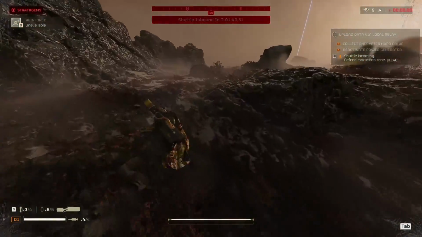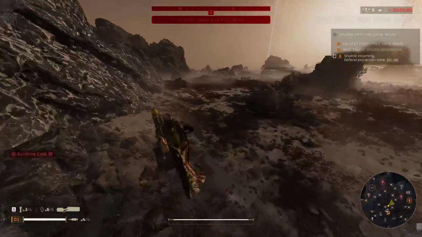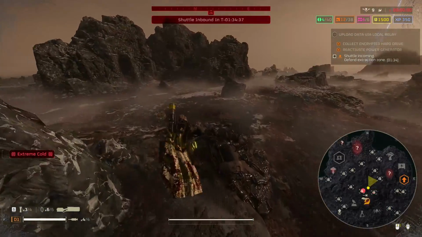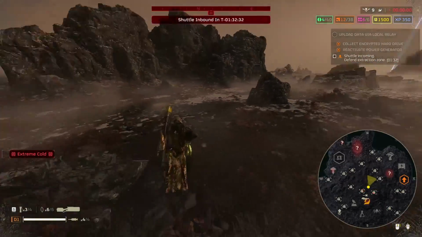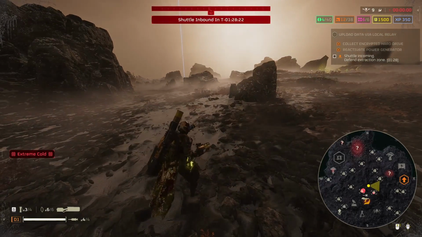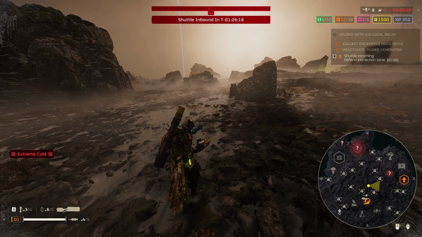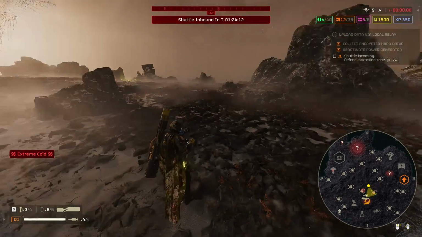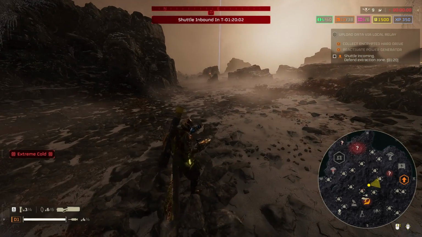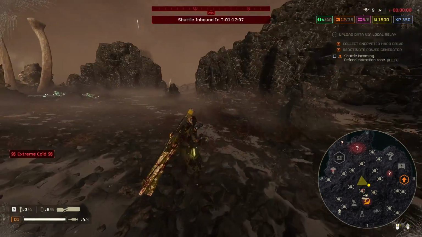Minute 40 to extract. The extraction is right over yonder. We're just going to try to keep this nice and quiet. To extract with this loadout, we definitely need to try to avoid contact for as long as possible, because it's not exactly easy to set up turrets while on the run.